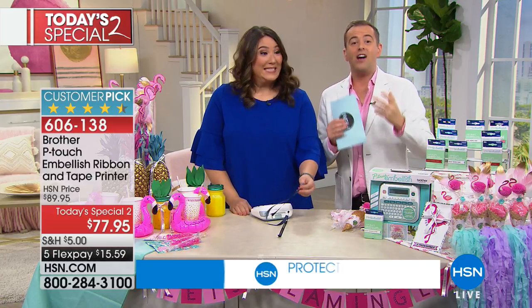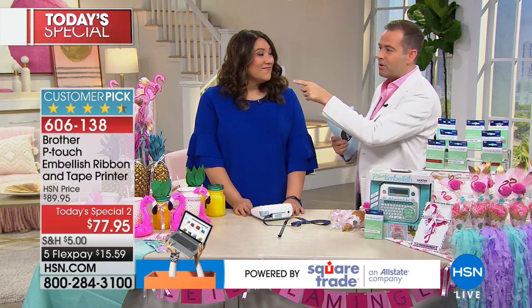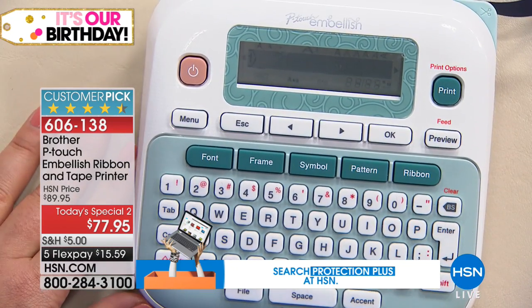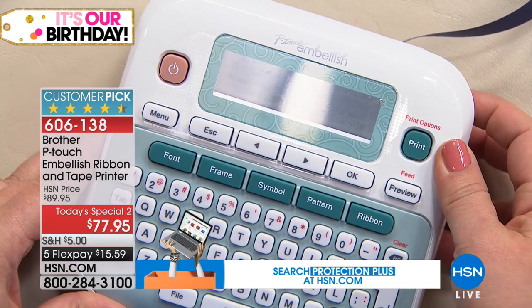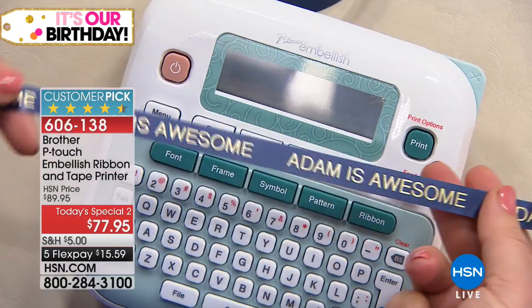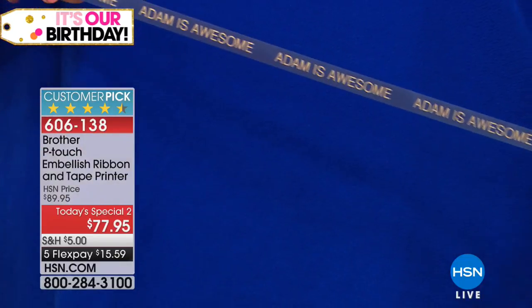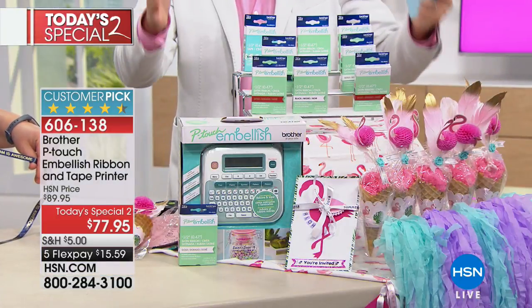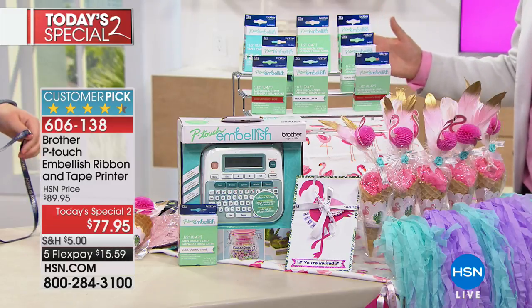We're about to hit 900 left, so they are selling a little faster than anticipated. I wanna thank our director Brandon, and also James who's operating the camera over here, for getting that shot. It is hard to see on television — it's as clear as day to Julie and I. But on TV it's hard to see, but we're trying our best to show you. This is gonna give you the option to label and brand anything you want to personalize with your own signature design. Brother are giving us more than in the stores — way more than is in the stores.